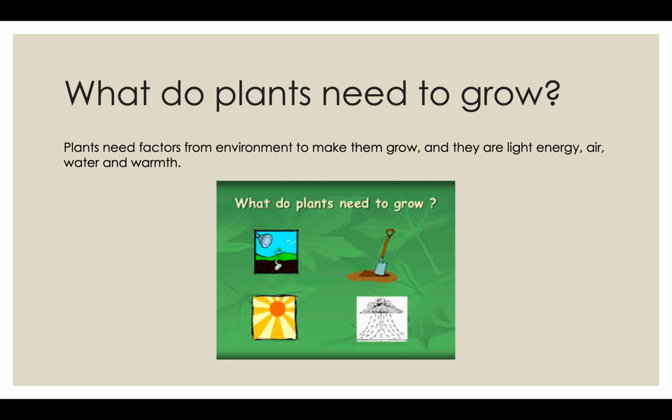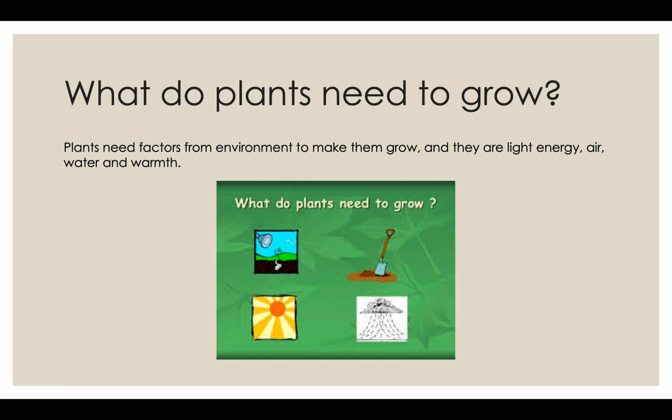Plants make their own food, and they need light energy for this. That is why it is important for plants to have light energy, because it helps them make their own food. A plant that does not get light energy grows long, thin stems, and becomes weak and dies. Okay? So that is why it's important to put your plants in front of the light. Plants are living things, and living things need air, just like us. Okay, just like us, they need oxygen, and plants without air will eventually die.